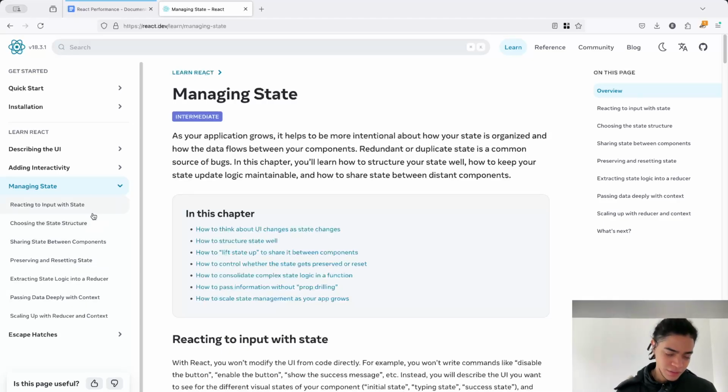So far so good, because now that we know how we can describe our UI, how can we add interactivity to this, how can we now scale our applications? In other words, how can we make sure that when we are building more and more UI elements, we're managing all of our states, okay? As well as, how can we make the state update logic maintainable? And furthermore, how can we now pass data in a way that is scalable and maintainable?